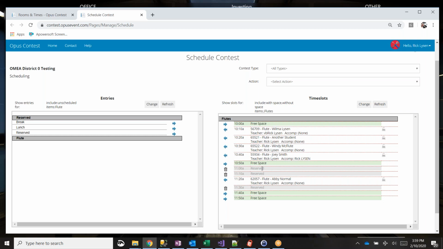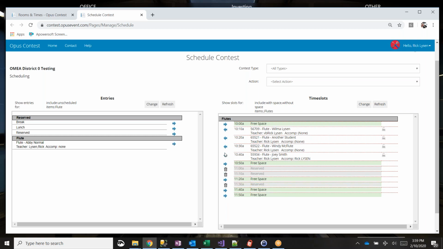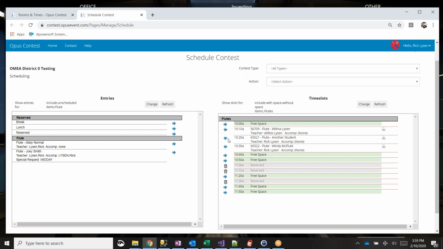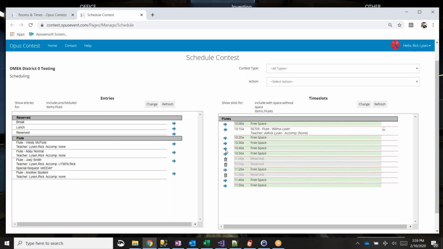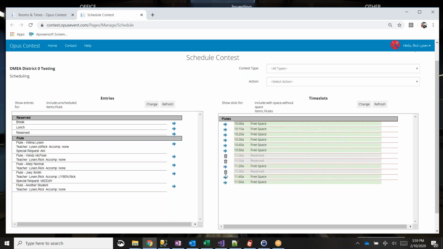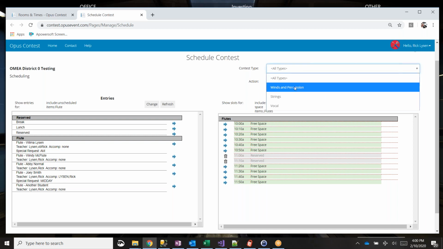So let me show you how to do it a little bit quicker and let the system decide where they go. So I'm going to go ahead and unschedule all of these. And I'll leave it like that with a 20-minute break. And a couple of things up top here. You can also filter down by contest.